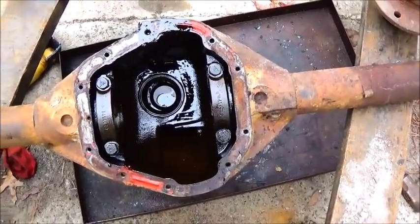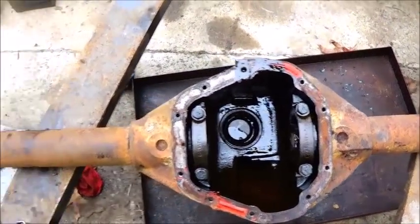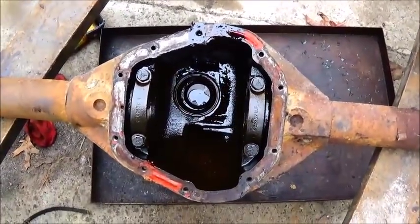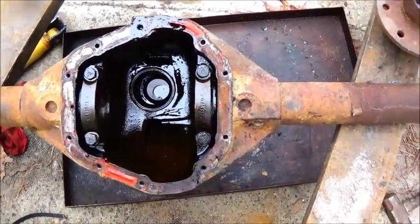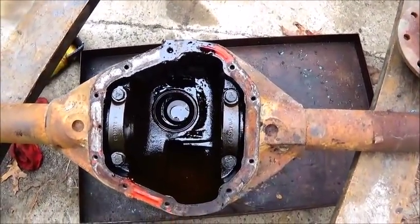So anyway, we'll get this washed up and cleaned up and get it cut apart here. I'm not sure when I'm going to do that. I'm going to get back on the front end and go ahead and get that knocked out. And I really want to get them frame pieces done so we can get that engine to sit down in.